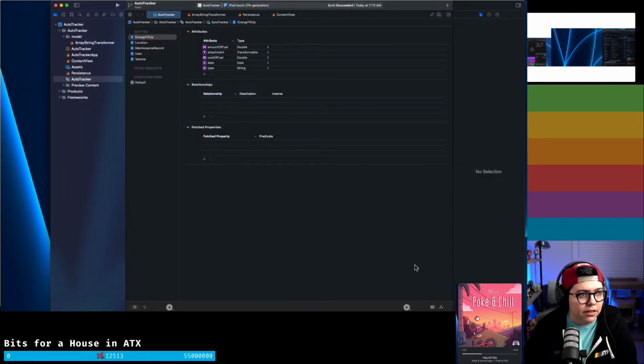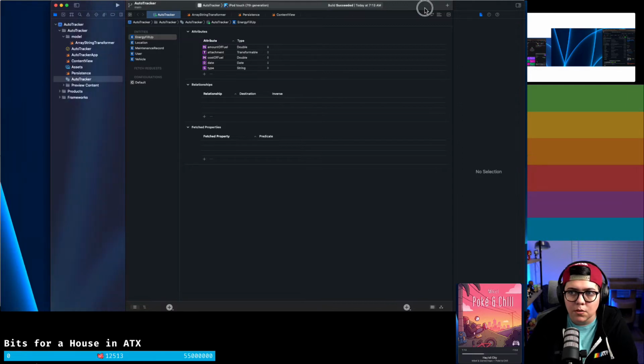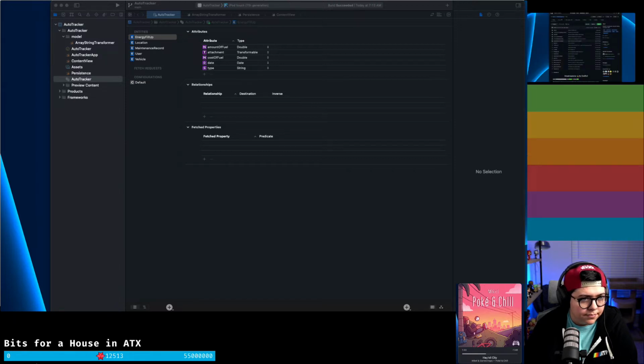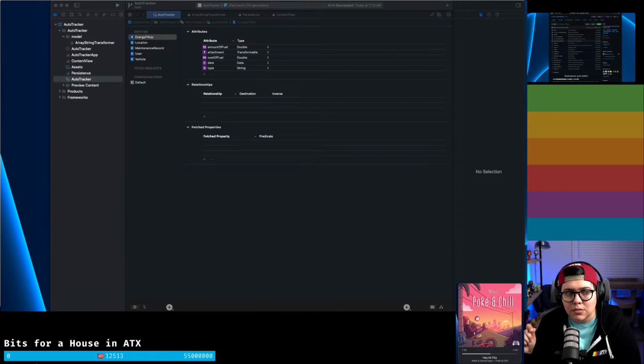Bear with me while I make sure windows still look correct here. They do. I love when stuff decides to work correctly. Cool. All right, and then up here it's not right. Firefox. There it is. All right, so up in the top right corner we have, I should probably label these, Xcode and then Firefox. I know it's a very little box right above me, but alas, that's where it lives.